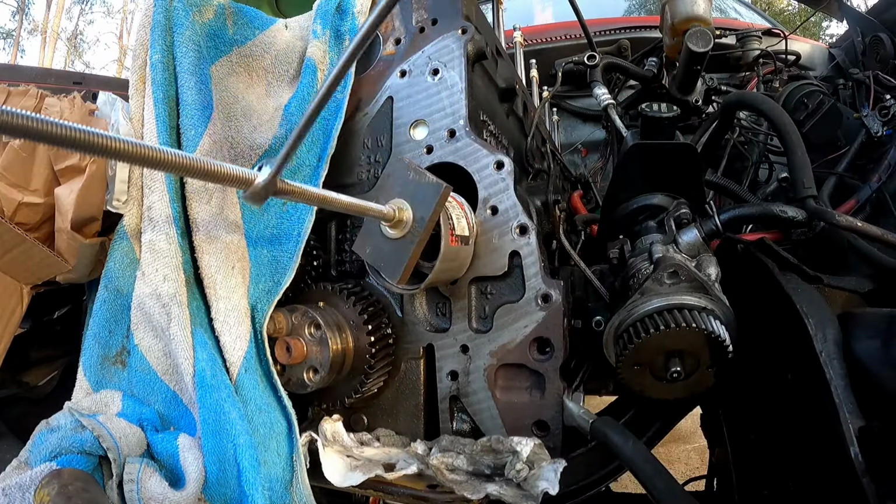And there we go. One cam bearing right out. Now let's get this new cam bearing in. Get the camshaft back in.